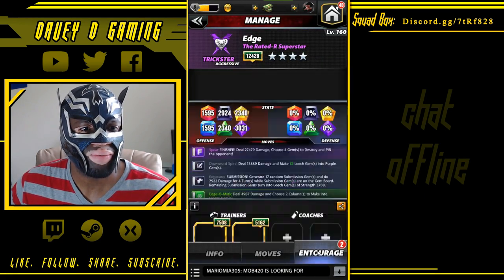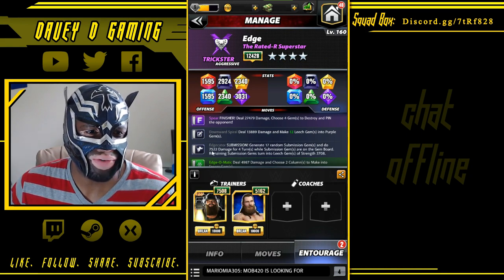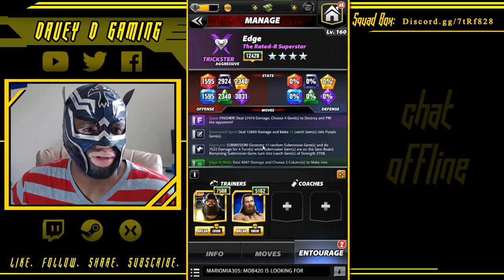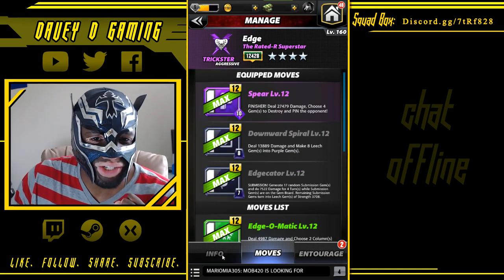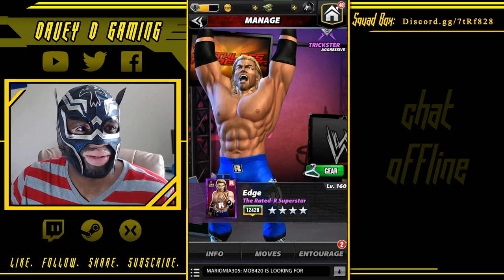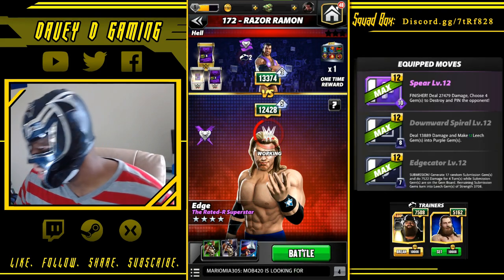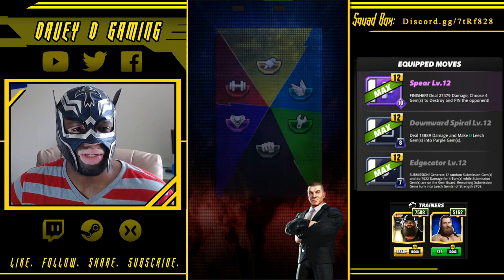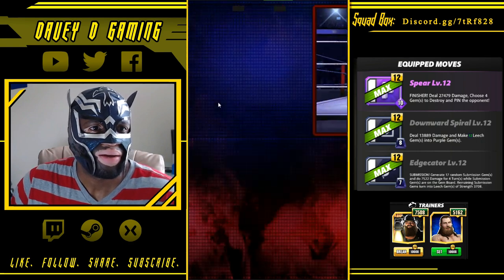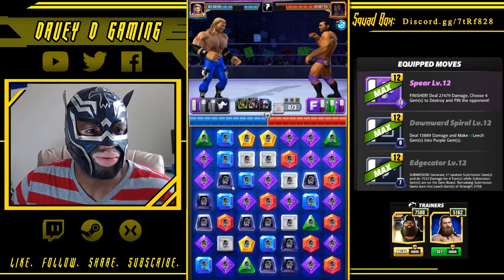instead of ZKO, we got Daniel Bryan. So we're going to get this submission off as quick as possible. Then Daniel Bryan is going to turn as many of those leech gems into purple gems, which should feed my finisher to destroy random gems. Now, because Edge does not recycle with this build, we'll see how it goes.